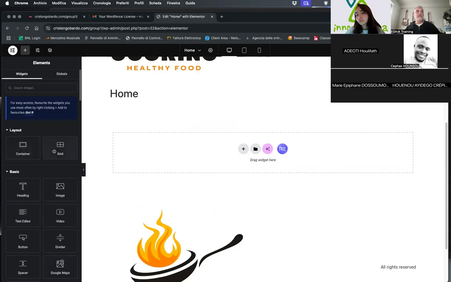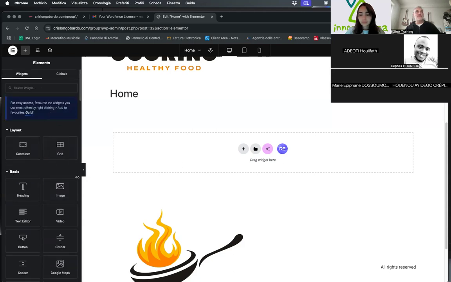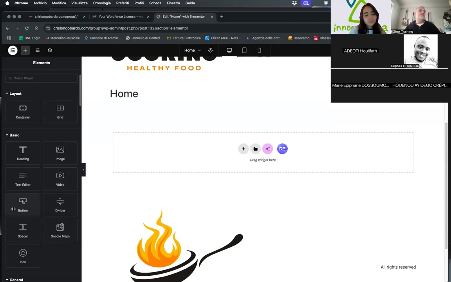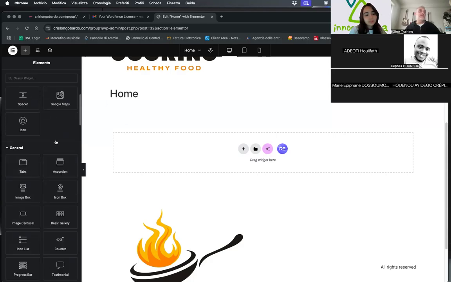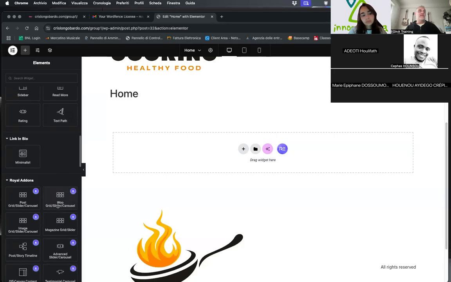We have the classic layout, the container, grid. I will explain it very soon. We have some basic widgets. For example, I want to put an image, a text editor, a video, maybe a button, and so on. An icon, or effects like the list, a carousel, and whatever.